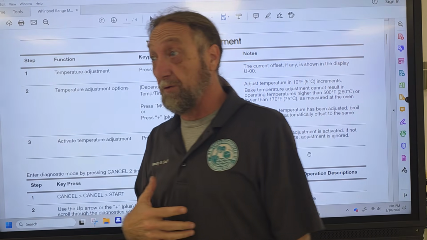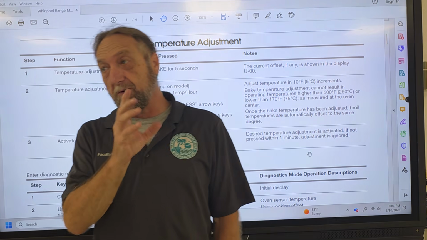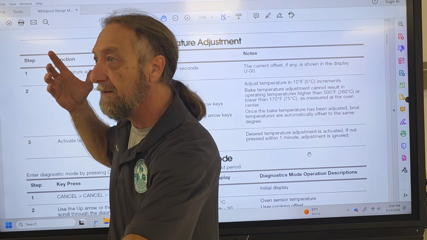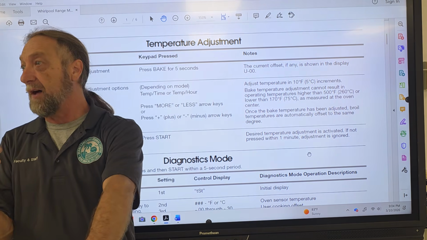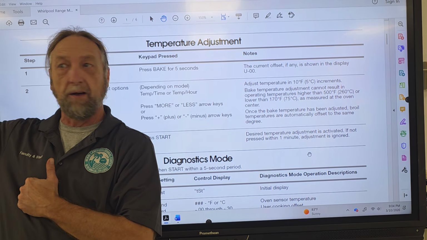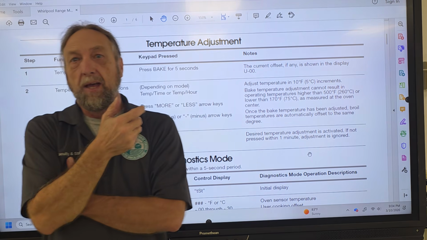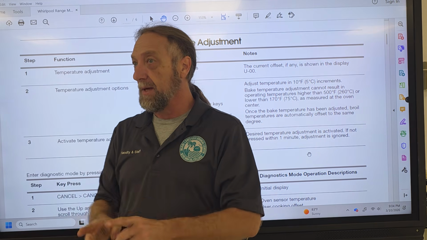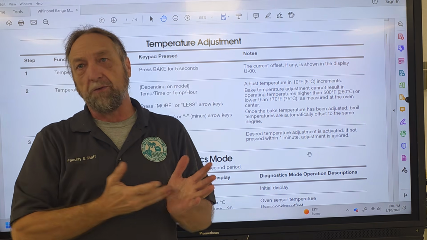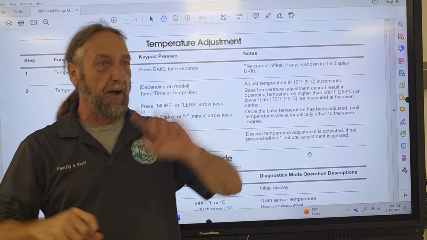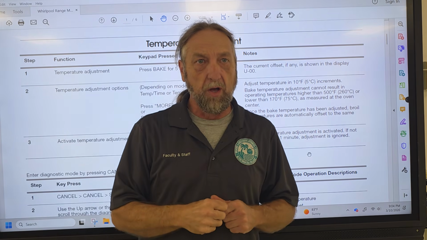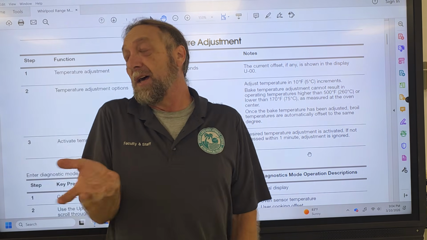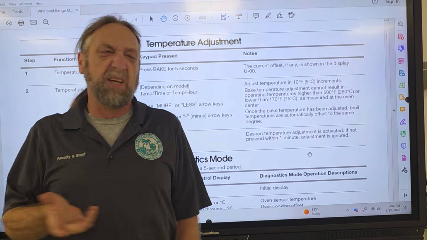We check the temperature, first of all. And a lot of our Klein meters have a little plug that plugs into it with a wire, and you can stick the wire in the oven, and it tells you what the temperature of the oven is. The same way the probe in the oven tells the control board. But first you want to see, okay, I'm going to put it at the temperature they said, and I'm going to check the temperature. So if the customer said 325, I'm going to say 325 and bake, and I'm going to check the temperature. First, what if you checked the temperature and it said 327? It's fine. It's pretty good.